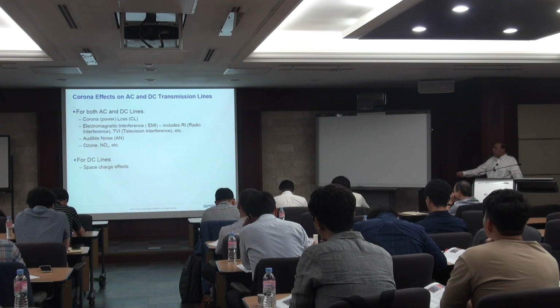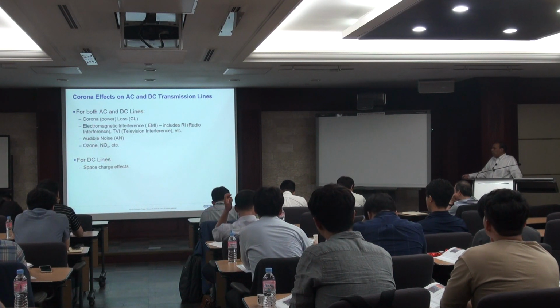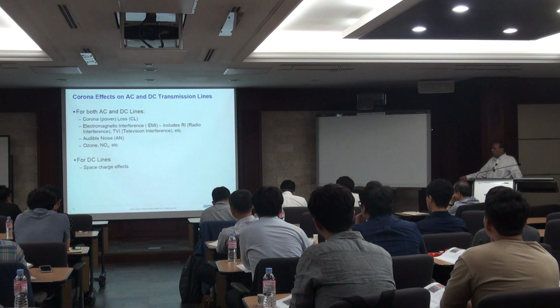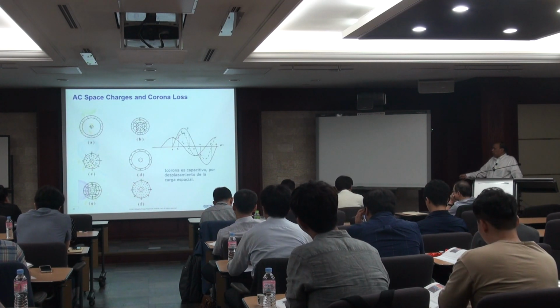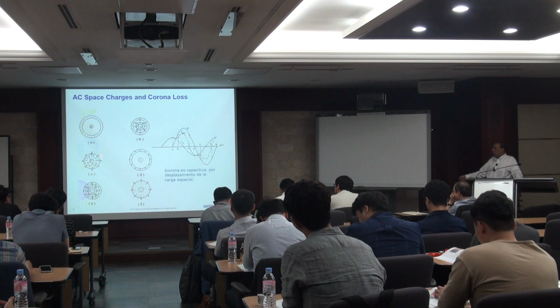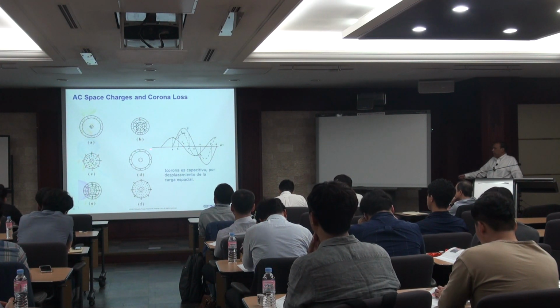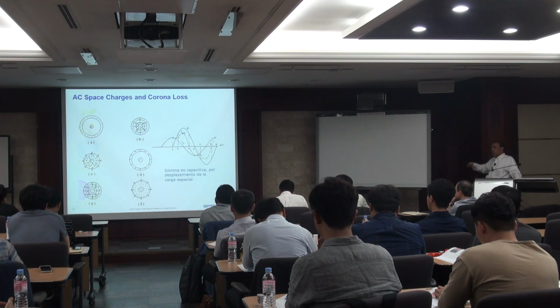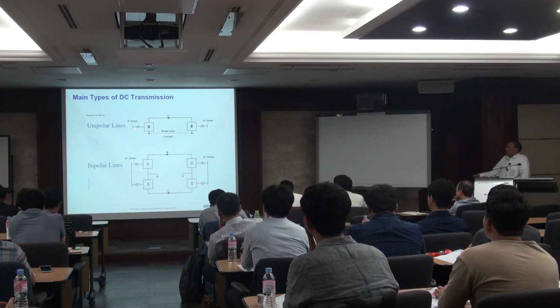For DC lines, we have these space charge issues. We talked about the positive pole emitting positive ions, the negative pole negative ions. Those will have an impact because they pollute the environment around the conductor, and then the electric fields will distort. So for DC lines, you have these space charge effects, which will change the electric field configuration around the DC lines. For AC, the advantage is that because it's positive and negative going, every half cycle the ions are coming out and going back in, so the space charge is not going into the air. Whereas in the case of DC, positive ions come out of the positive pole and negative ions come out of the negative pole.